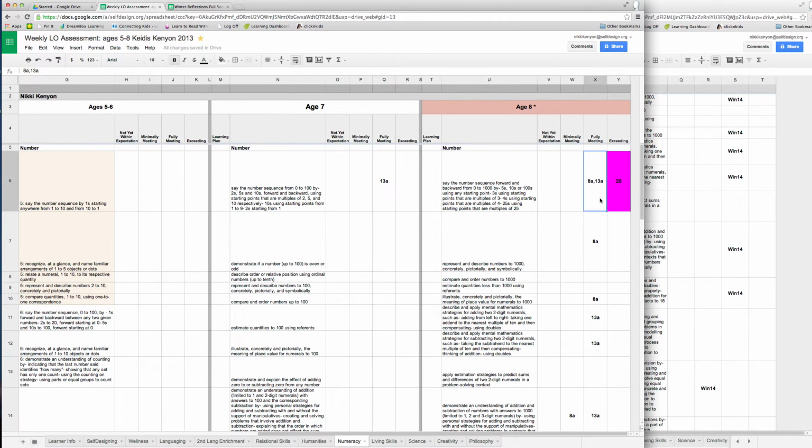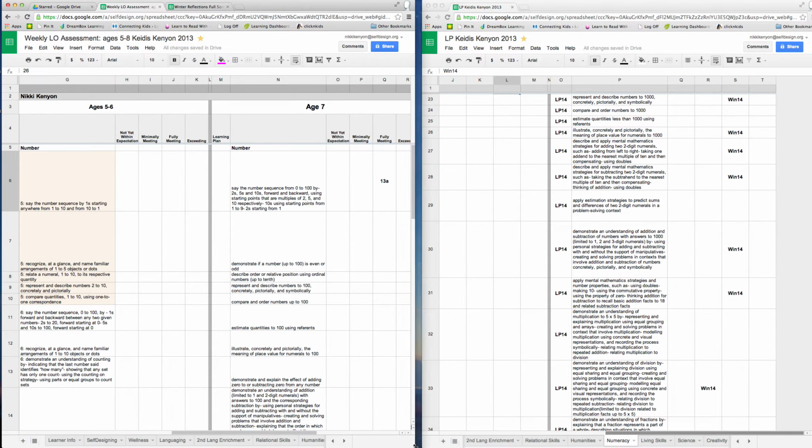So you can either highlight it now when you've completed your winter reflections and then anything new is white, or you could highlight the number after winter reflections. Every time you track, you highlight that number, and that way you can know that it's new and it needs to be included as an update at spring reflections. It's just a method for me to keep track. You can find your own method that works for you. And that is the way that we complete the 3-year LO summary.